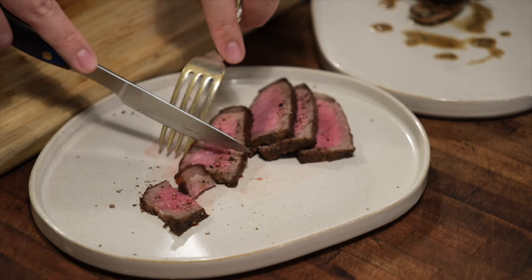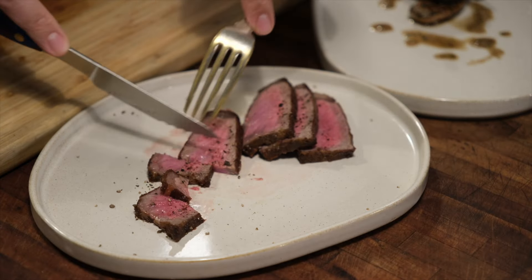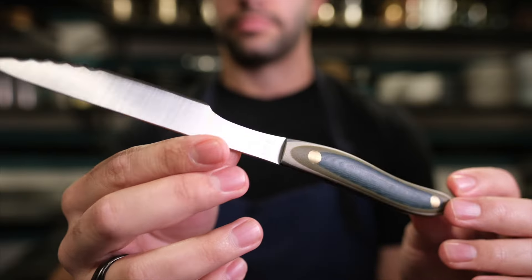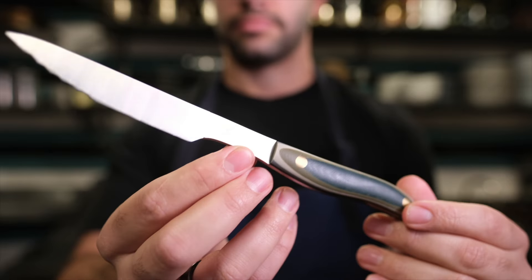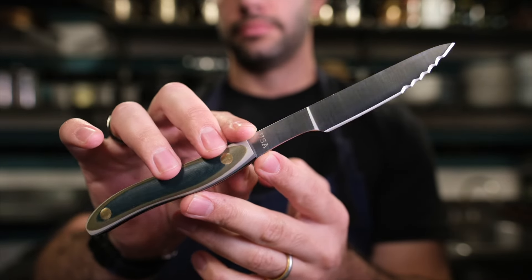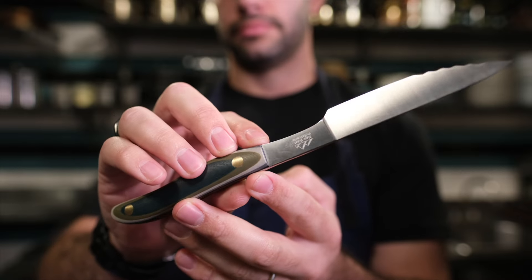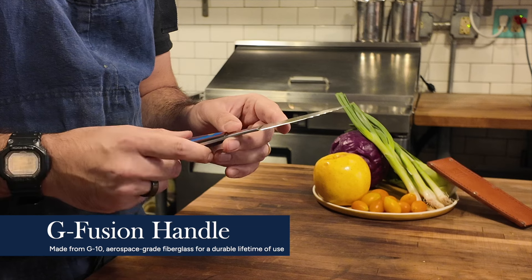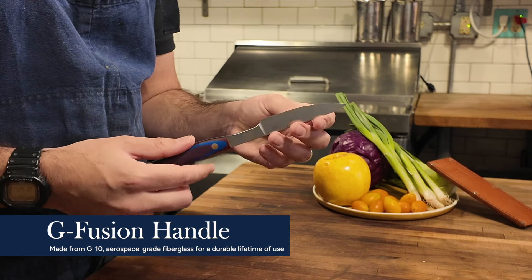The edge means you're putting way less effort into cutting your steak, but the clearance between the business end of the knife and where your hand actually sits makes it much safer for folks to use and enjoy. The length was striking to me when I first saw it, but once I used it on actual steaks it made complete sense — you want something a little longer for all hand sizes. The full range of colors in the G Fusion line are available for these knives as well.